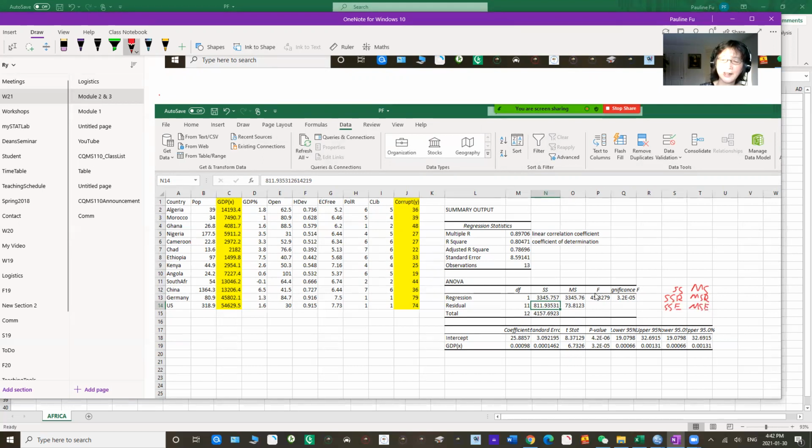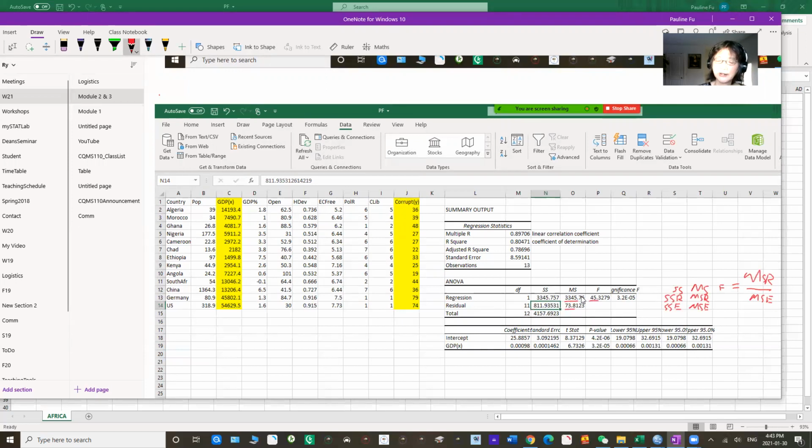And then we have the F test statistic. F equals MSR over MSE. So if you use 3,345 divided by 73, you get 45.